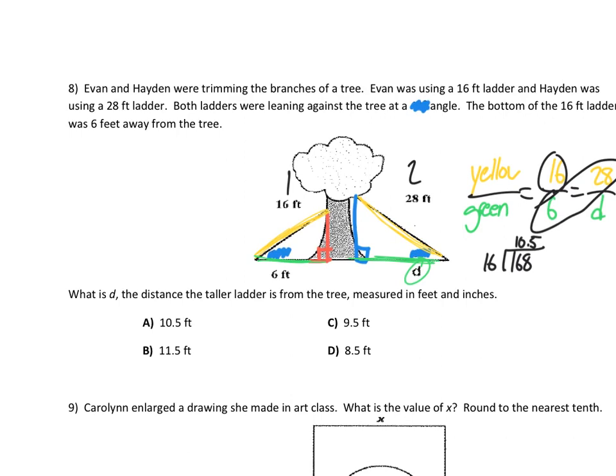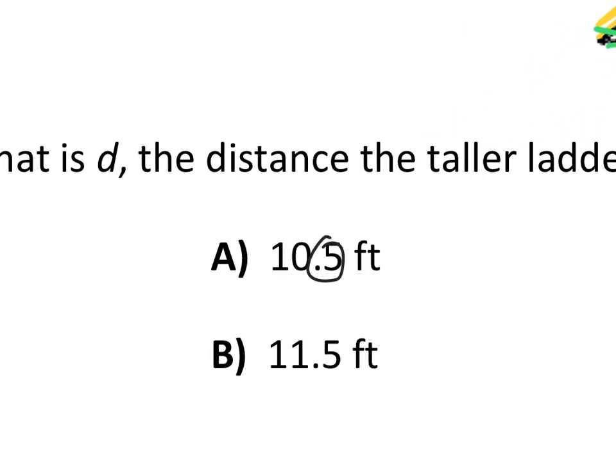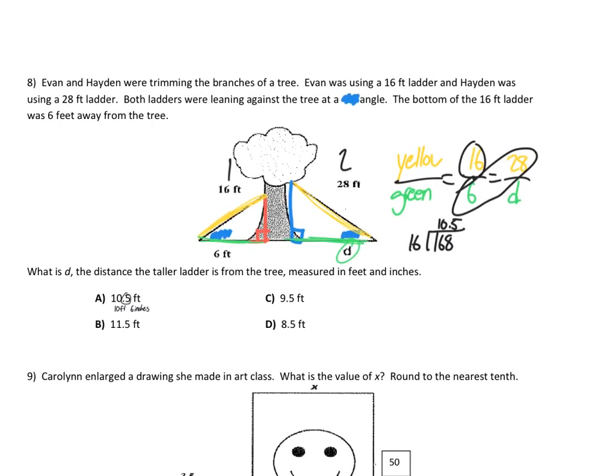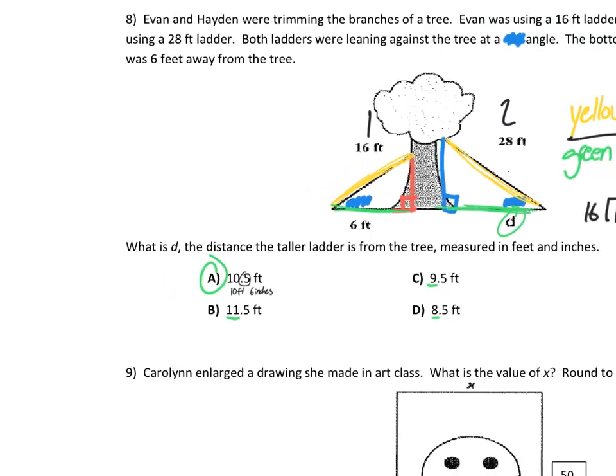Now looking at my answer choices, they didn't actually do this one in inches, which is nice. What I want to point out is that 0.5, that's 1/2 of a foot. That would be like 10 feet and 6 inches. That's the same. In fact, I want you to write that out on here. That's 10 feet, 6 inches. Because on your test, your answer is not going to be in decimal form. They're going to say 10 feet, 6 inches instead. But all I really need to know is that 10, because look at the answer choices. None of the other answer choices have 10 at the beginning. So just so you guys are aware of that.